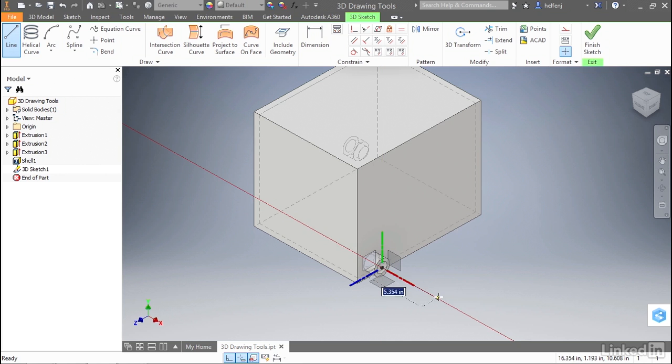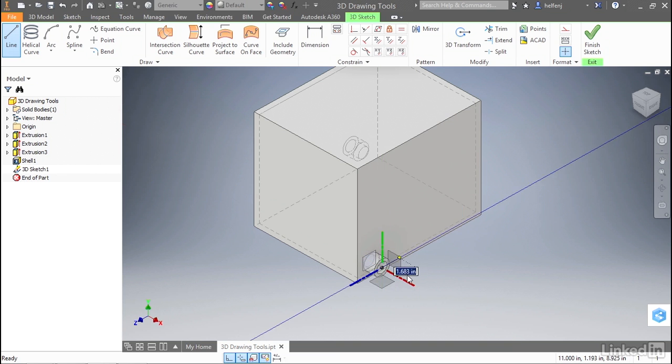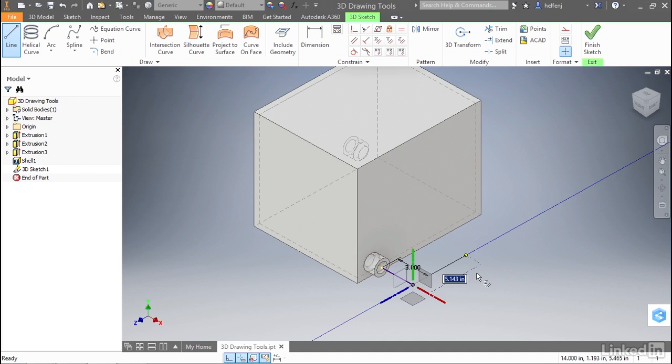You'll notice by enabling that, you get the heads-up display that you would typically see in the 2D sketch environment, and you can either use this as a reference for just drawing lines that are roughly the length that you need, or you can type an exact value, just like you could in a sketch environment. Now, I'm not going to do that just yet because I do want to enable the last feature before we continue, and that's a right-click and selecting Infer Constraints, or Control-I on your keyboard. What this does is not only enable the heads-up display, but if I were to enter 3 here, rather than just getting a line that is exactly 3 inches, I'm going to get a line that's exactly 3 inches long and has a dimension on it.